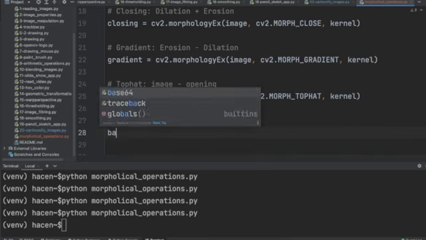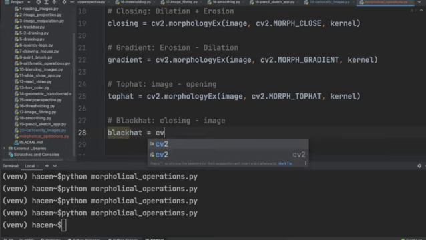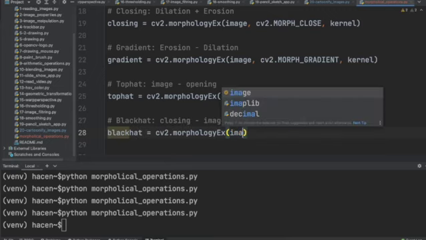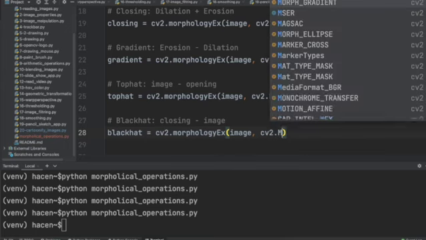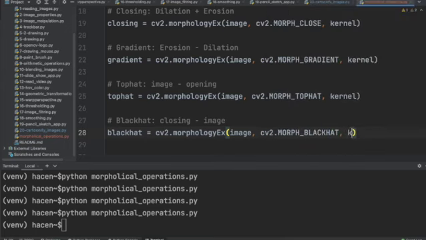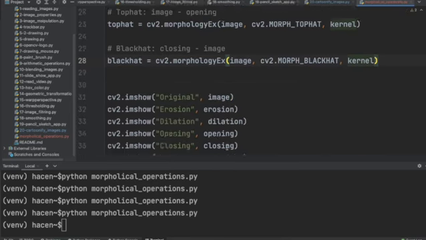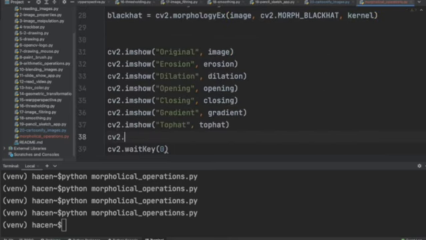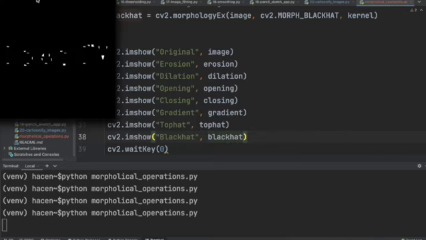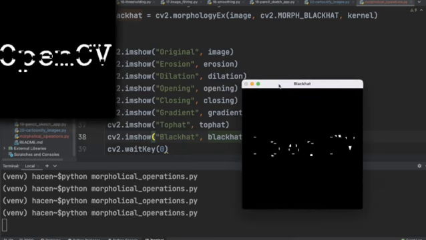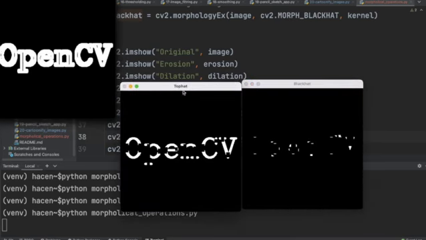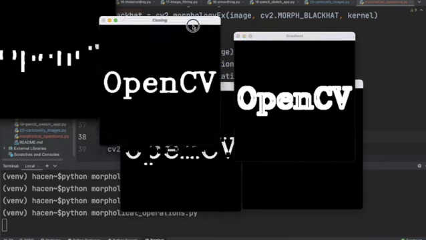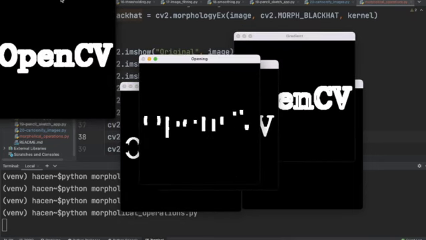So if I call it Blackhat and call cv2.morphologyEx of that image using cv2.MORPH_BLACKHAT and using the kernel, and then cv2.imshow Blackhat, as you can see this is the Blackhat of the image, and this is Tophat, and these are the gradient, closing, opening.